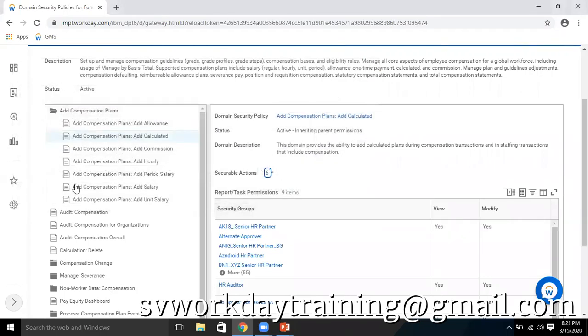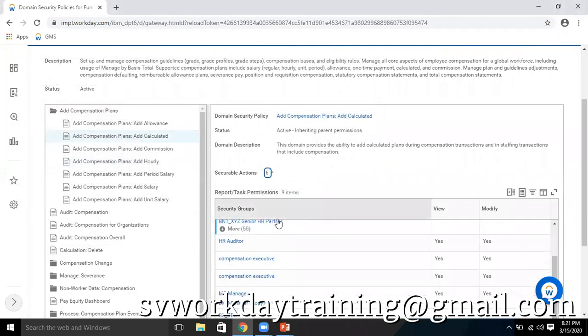So this is what the security is all about. Now let me focus on the security groups. So what are the different kinds of security groups? We have got user-based security groups, which give administrative access. We have got role-based security group, which gives access. Again, there is a constraint and unconstrained. Constraint will give me access to the specific organization and the inherent subordinates. Unconstrained will give me throughout the organization access.